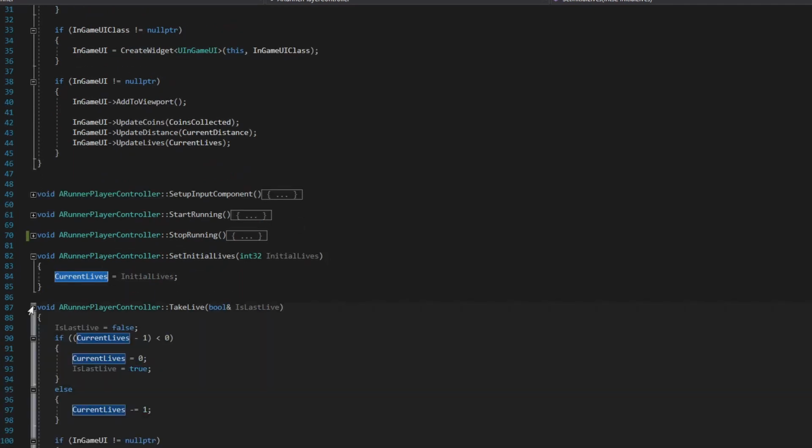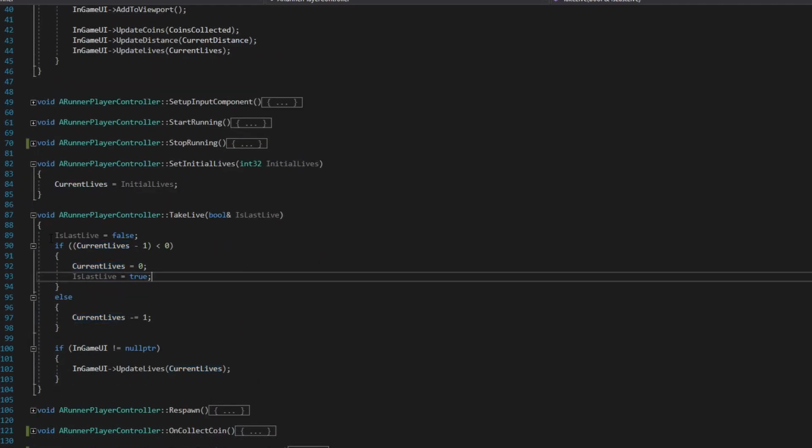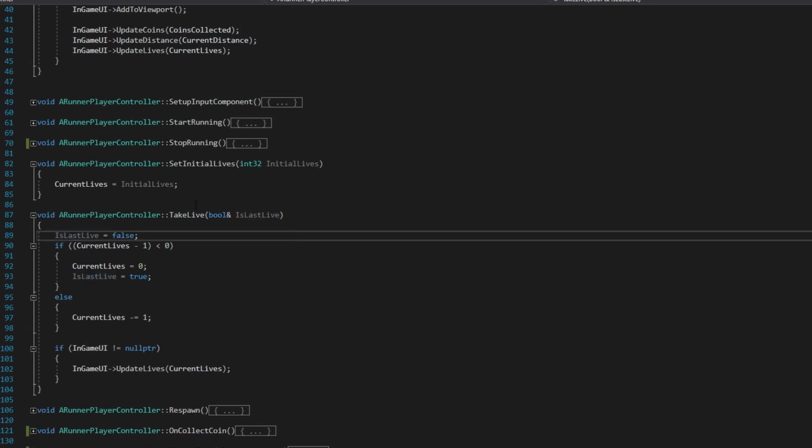Take life. We set this as a reference, so it's not a copy, it's a reference, so it will change the value. I could have just set this function as a boolean, but I decided to do it this way because it's more readable. I understand that I'm gonna return as a reference parameter if it's the last life or not.